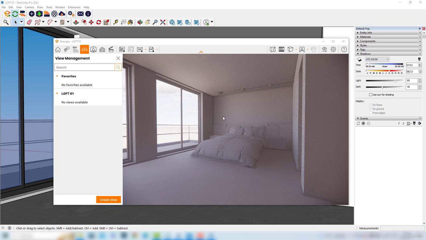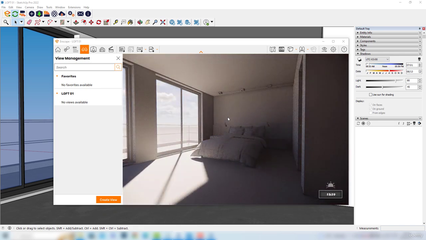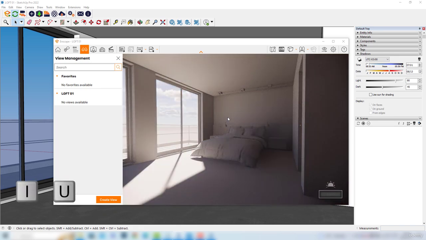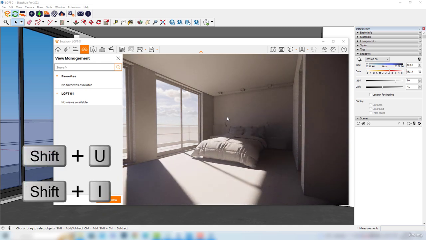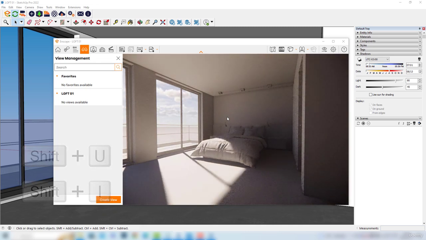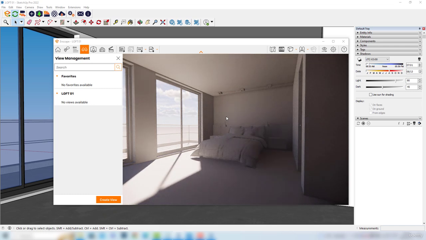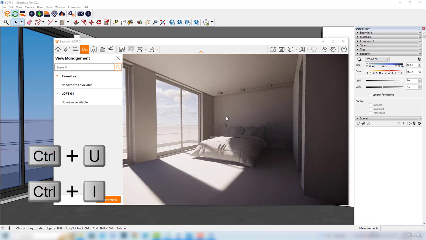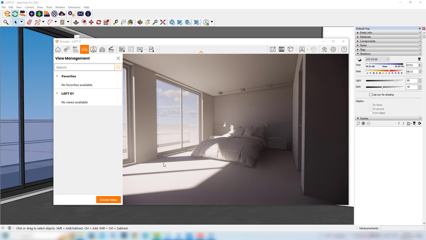And we can also try the hotkeys. So we can use the I to change the time of the day and the U to go back. We can also use the Shift I to change the position of the sun, and the Shift U to go the opposite way. And even the Ctrl U and the Ctrl I to rotate the sun. But I normally suggest to avoid the hotkeys because they are not properly saved in the scenes. So basically, if you want to organize the file as we've seen before, the best way would be to work with the view management and always be careful to save the changes that you are making.